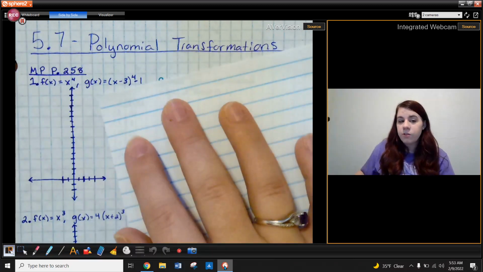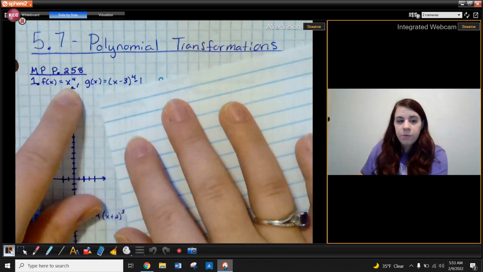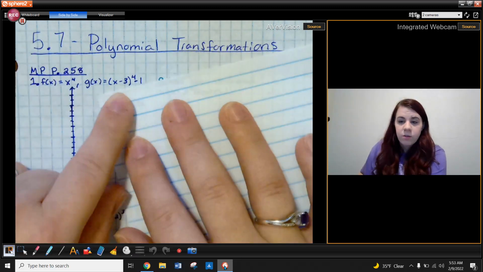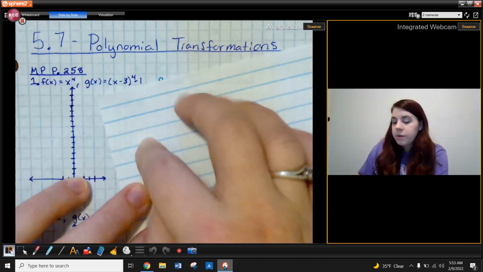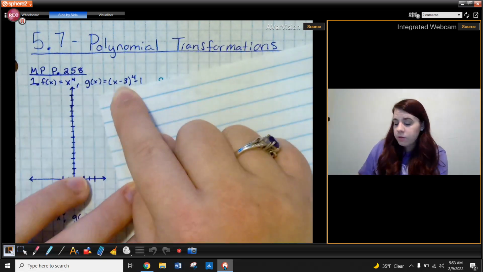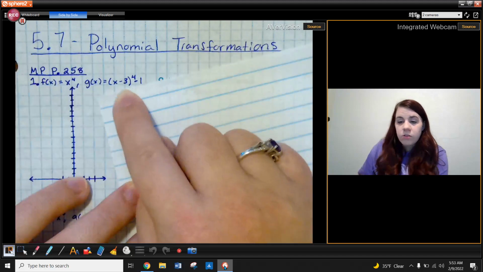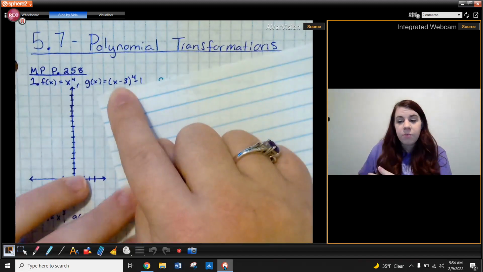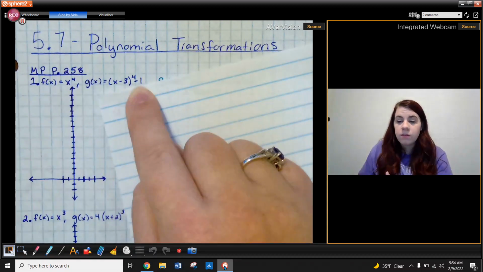We're going to describe this first. So I see that my f of x function is pretty simple. There's nothing much going on. But the g of x function has some numbers that are being subtracted. I'm seeing one number being subtracted on the inside of the parentheses and one being subtracted on the outside. These are translations, and when it's on the inside of the parentheses, that's your horizontal. And when it's on the outside of the parentheses, that's the vertical.